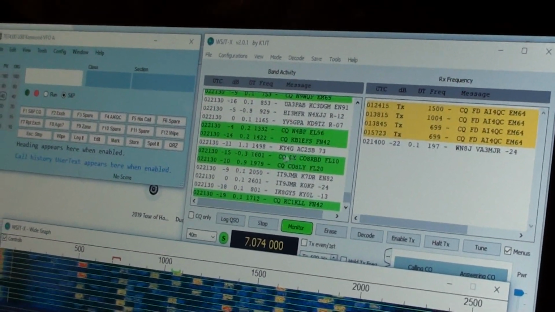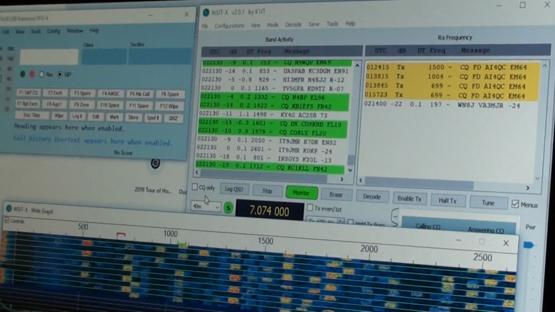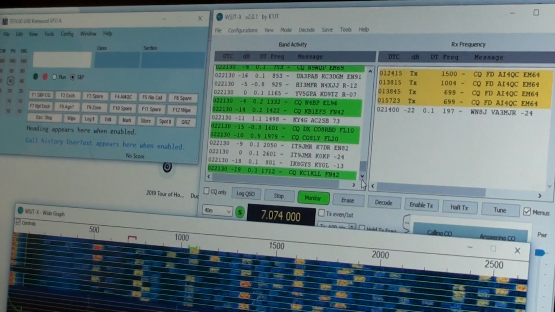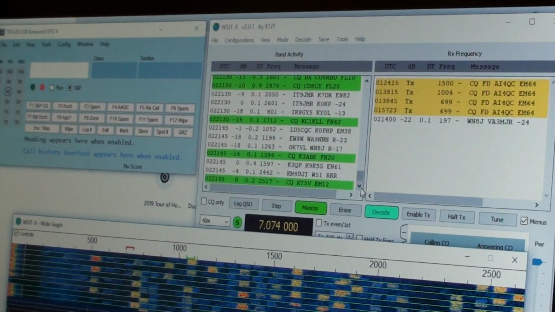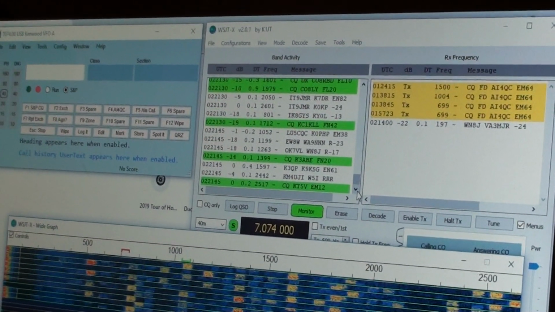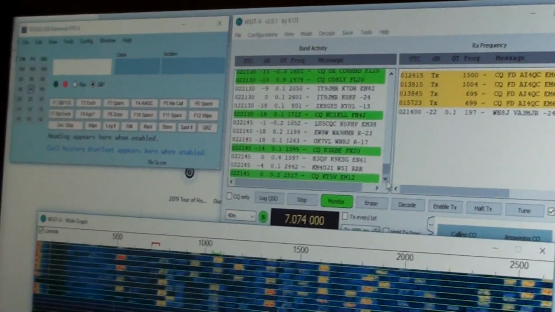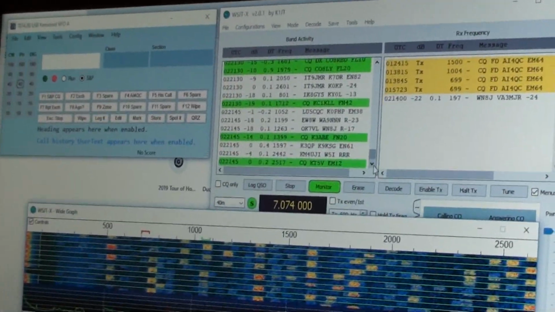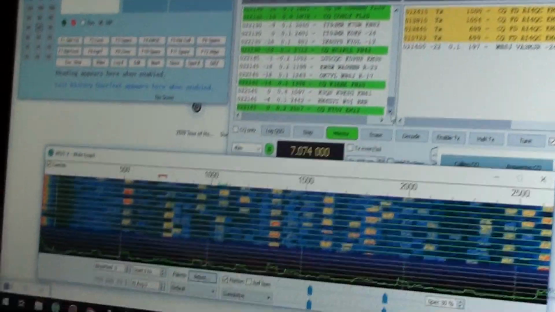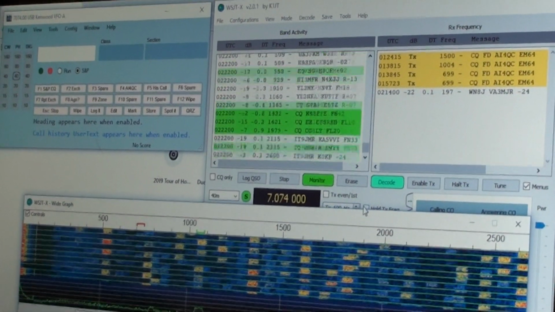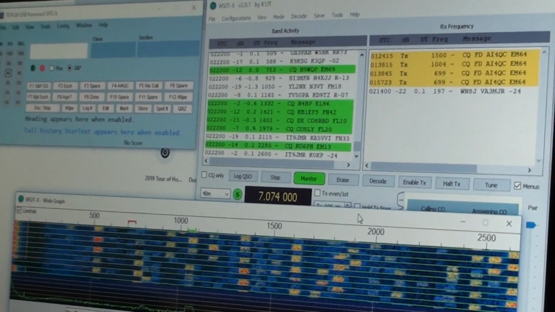So one thing you'll notice about decoding is that we seem to decode all of these at about the same time, and the reason for that is FT8 is descended from meteor scatter modes, which means that the transmit and receive periods are very regimented. They're on 15-second intervals so that stations are not transmitting at a lot of different times and stepping on each other and all the problems associated with that.